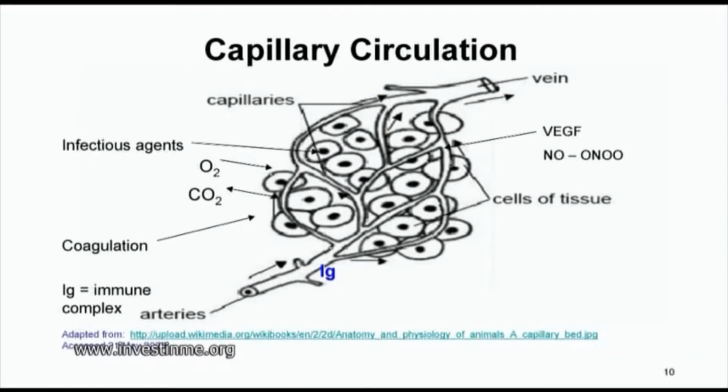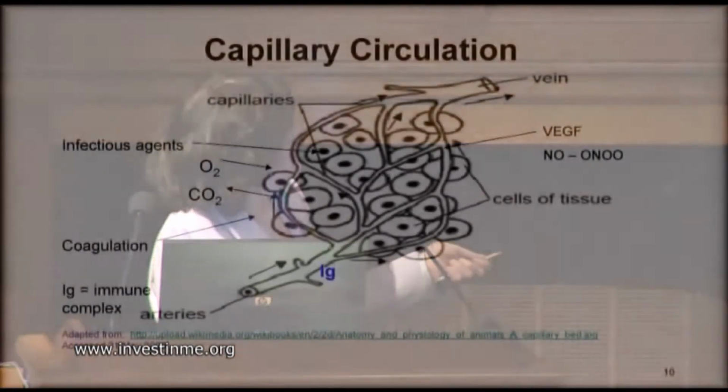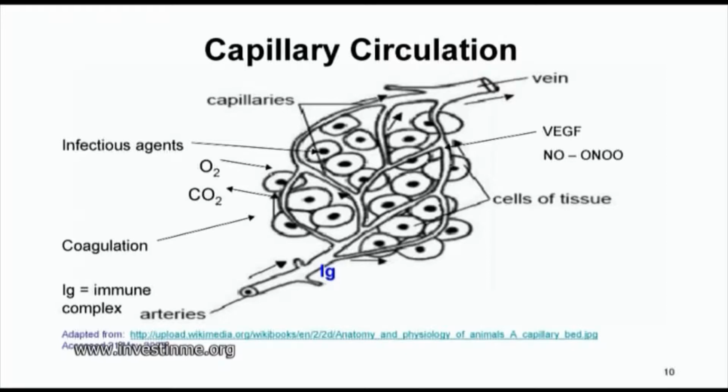So here I just want to mention capillary circulation. The arteries and veins in between are capillaries. There are pre-capillaries here, and it's these which shut off as a result of our autonomic nervous system controlling the pathways through the capillaries. And I want to emphasize that what we found is that there is a dysautonomia, which means that very likely these are shut off to a certain extent. They're irregularly shut off, and then blood flows through a different bit and so on.